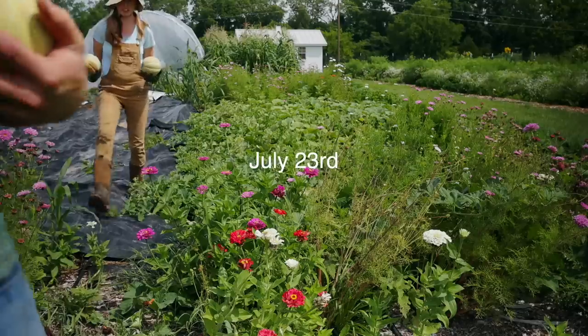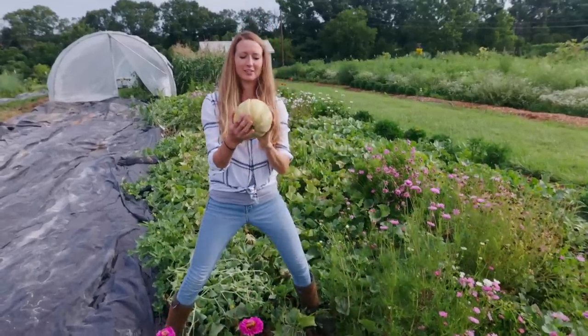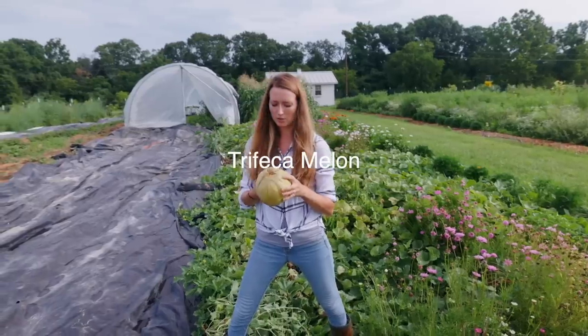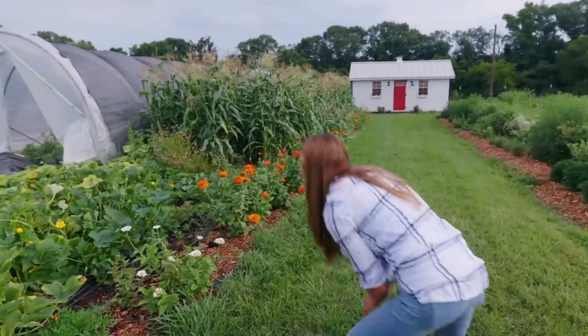For these last few rows, we are getting a lot of melons in here. Actually have a ripe one right here. Oh wow, that split. We've been harvesting a lot of these. It just rained last night, so this is split from the rain. Down at the end, let's go down there. Okay, I'll set this down.